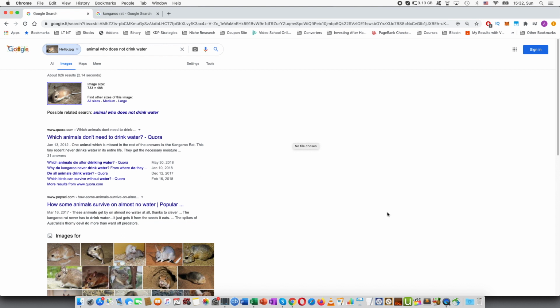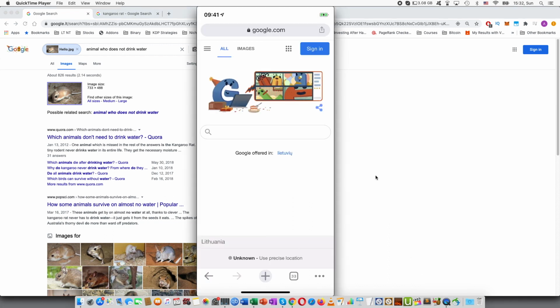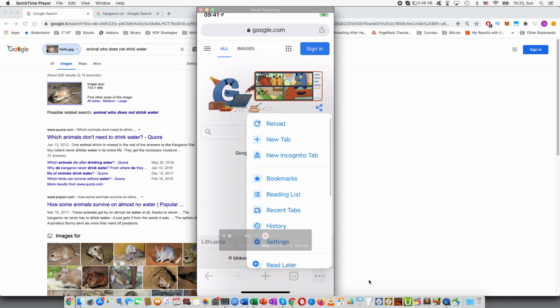Now let's go to the mobile version. So I have opened my phone here and I am sharing the screen over the QuickTime. So I just went to Google in a similar way, and now I will press on the three dots at the bottom and this will bring this window, because usually when you go to Google it opens up in the mobile view, which is not good.